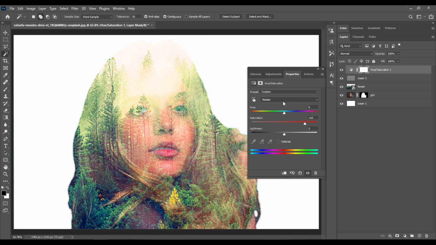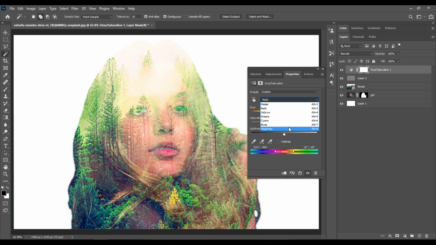63. Here where it says master, click and choose greens. And let's increase the saturation of the greens like this, something like 54. Or if you think it's too much, 48 is better. Let's select now the reds and drag the saturation slider to the opposite side because I think they're a bit too much, to -9.